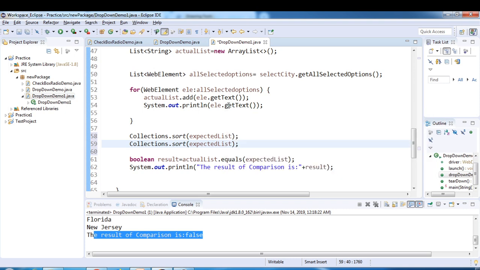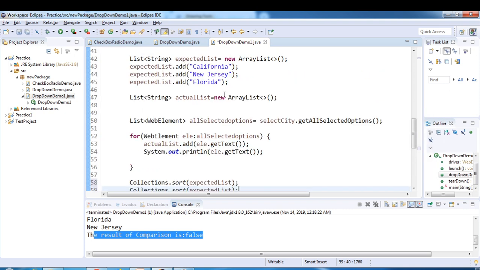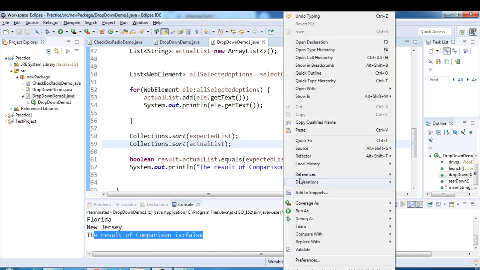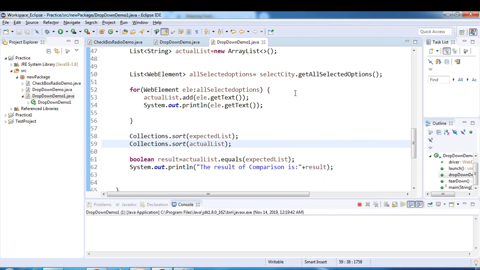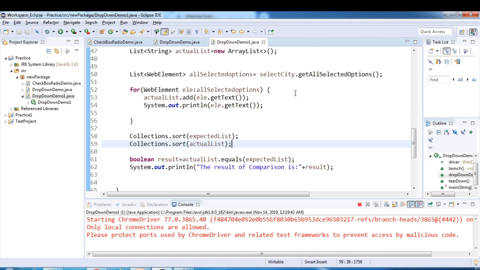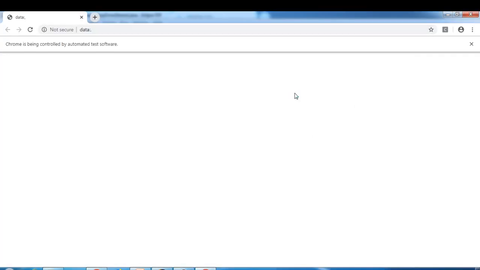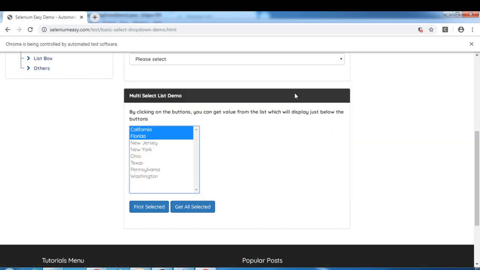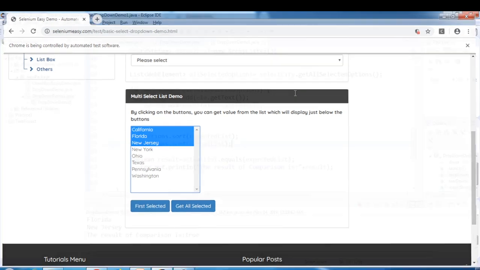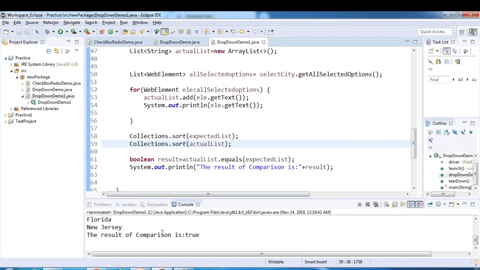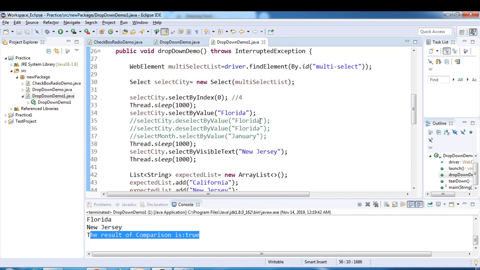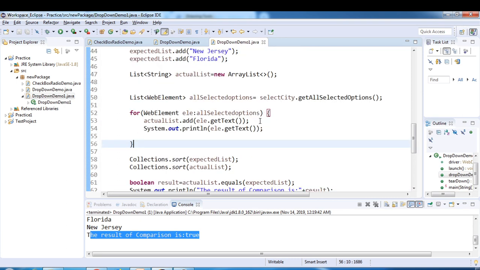There are some other techniques to sort the list which we'll discuss later on. Actual list, let me rerun it again, so this time it should be true. So here you can see the result of comparison is true. So this is how we can validate the values, and this is how you can work with drop downs.